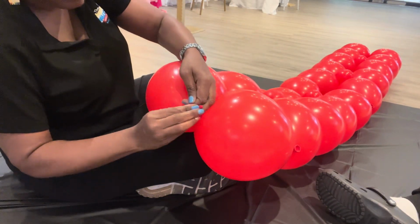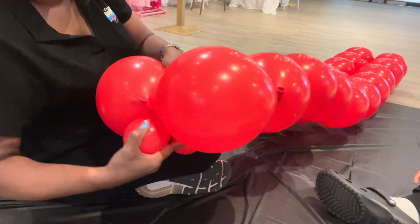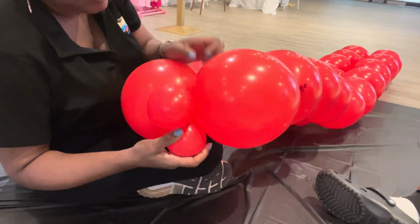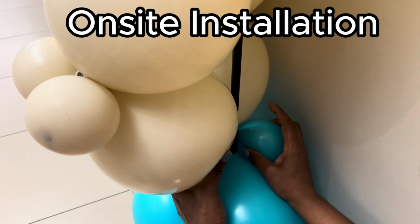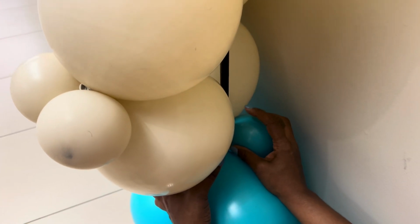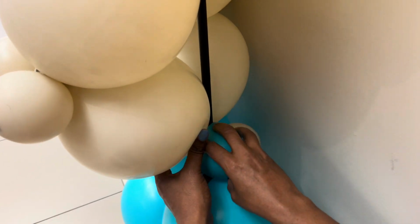Once you have the duplets in place, go ahead and tie at the end and add another duplet to complete the look. So when you're going ahead and add your wall to your framing, the 5-inch balloon that's inflated to 3.5, you just simply twist it to lock it on.